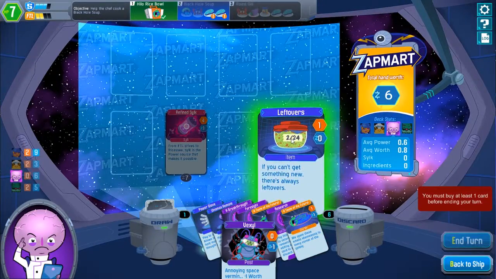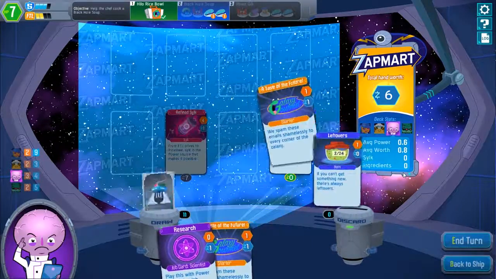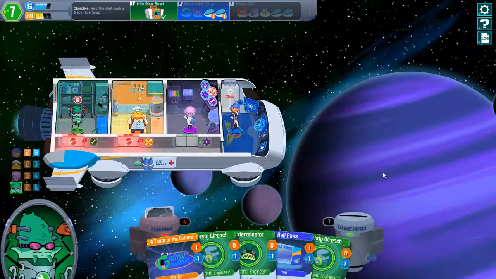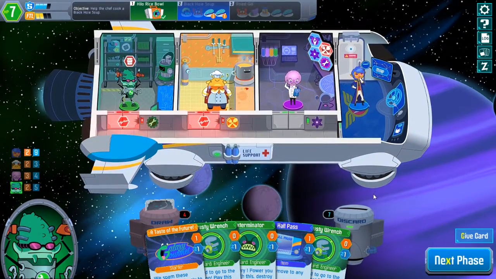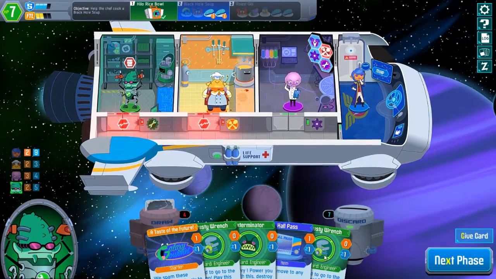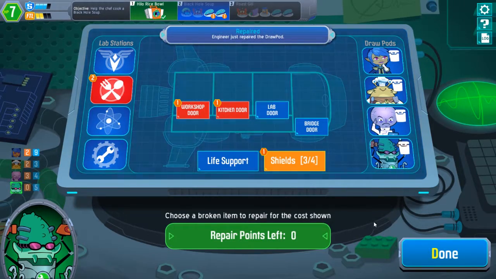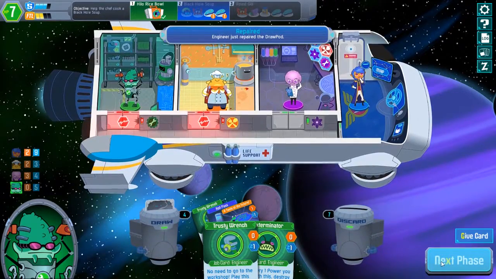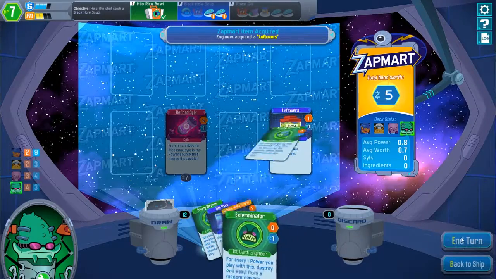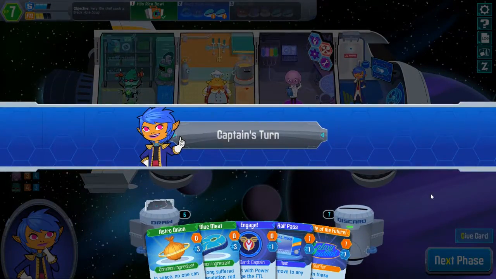Next phase. And have to give him leftovers, unfortunately. And there are the leftovers. Okay, so. And he's got a Vexel now. Okay. I think it'd be better to repair his draw pod so that in the future maybe we can get more repairs done, or at least more powerful repairs. Oh well, next phase. Leftovers, unfortunately. Hey, you got his own remote.